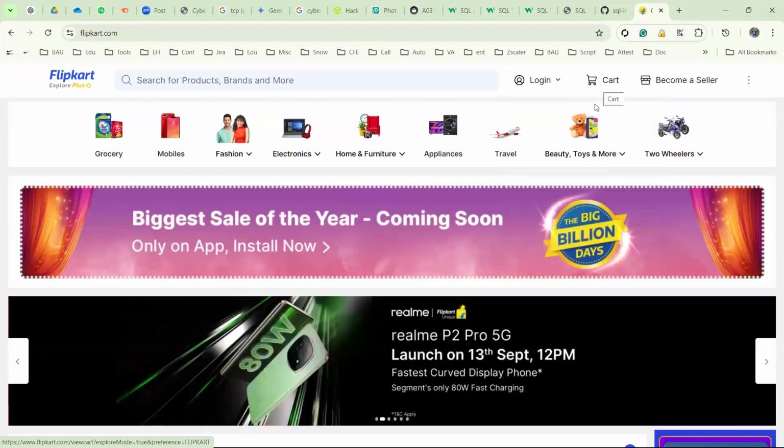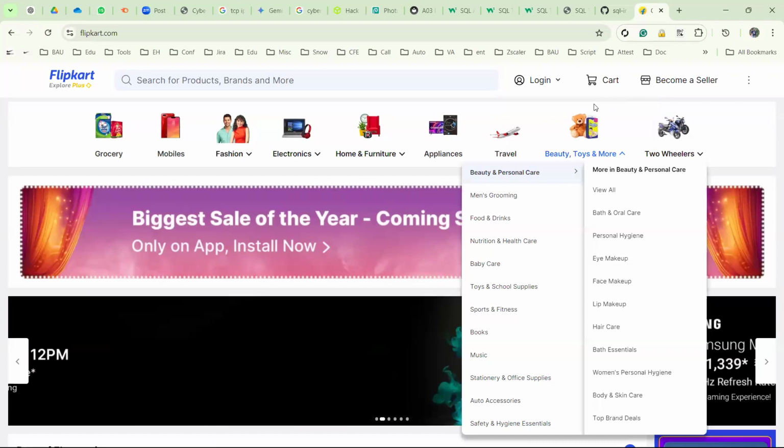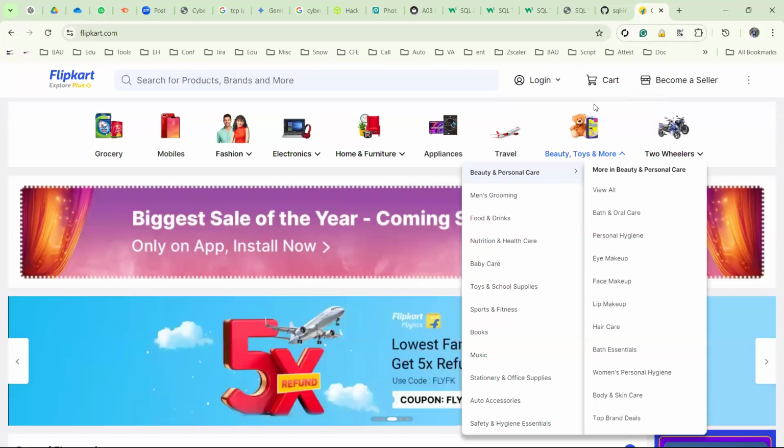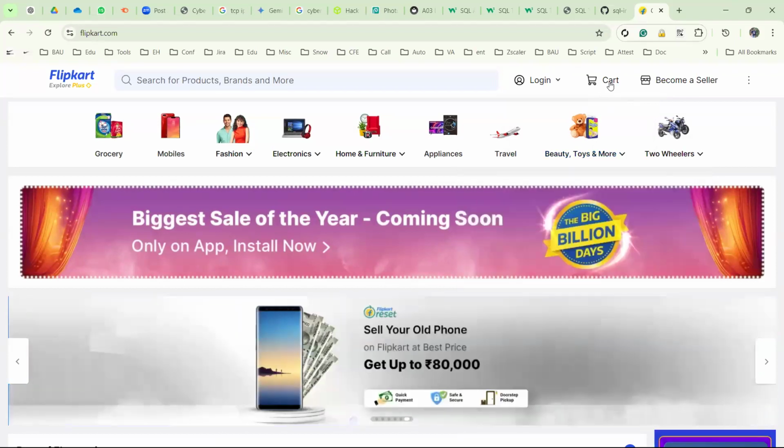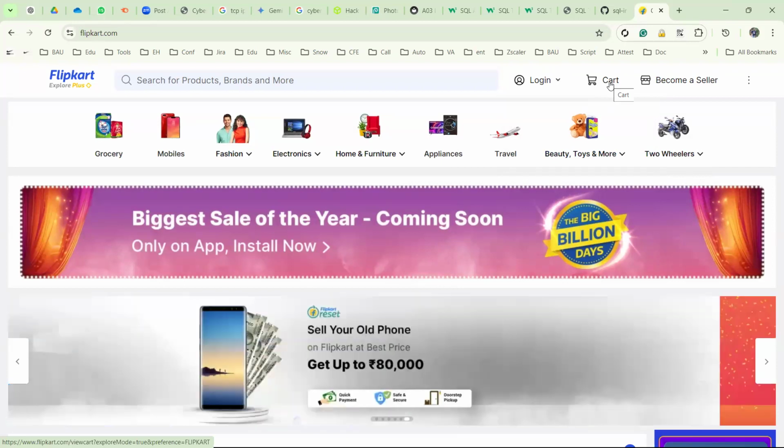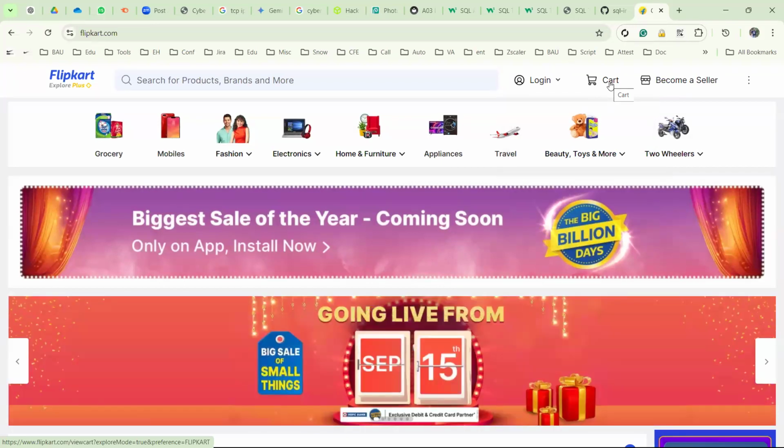So, guys, I am also adding a few things to the cart. Bala will also add a few things to the cart. Sandhya will add a few things. Naveen will add a few things. Aram will add a few things. Am I able to see Naveen's cart or Bala's cart? No chance.